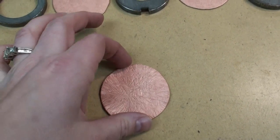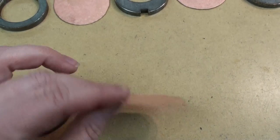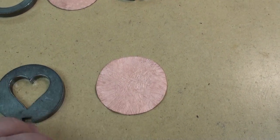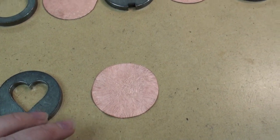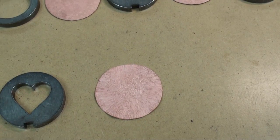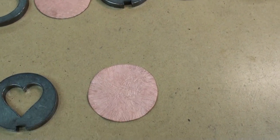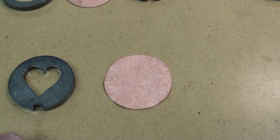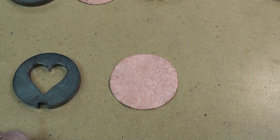These I have textured up. That has hardened these quite a bit as well. So I spent a little time preparing my copper as well, and took a torch to them, annealed it, pickled it, cleaned it back up so that we're now soft and ready to go with this. If you need to know how to anneal your metal, please check out my video on annealing metal.